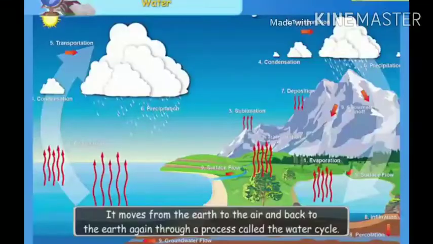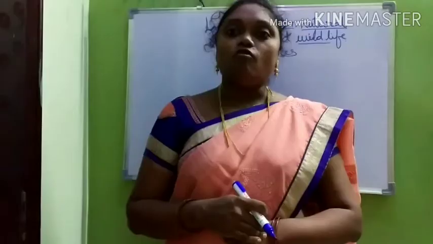Everyone knows the water cycle. Water cycles through the oceans, the air, and the land and back again through the processes of evaporation, precipitation and runoff. The water again goes into the oceans. This process is referred to as the water cycle.